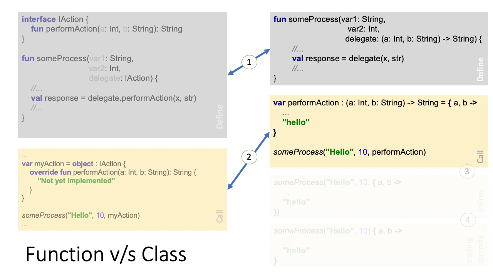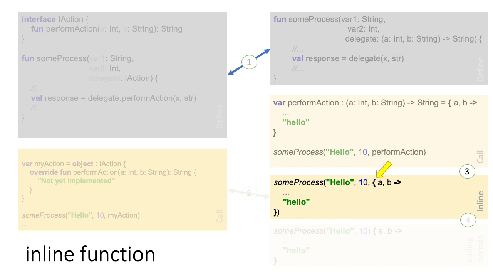See the comparison. Number 2. Now if the function is directly inlined, the call in the consumer will be much more concise. See the comparison of blocks marked with the number 3. Compare the legacy interface delegate with the inline function in the blocks marked with number 2. The functional block on the right is more concise.